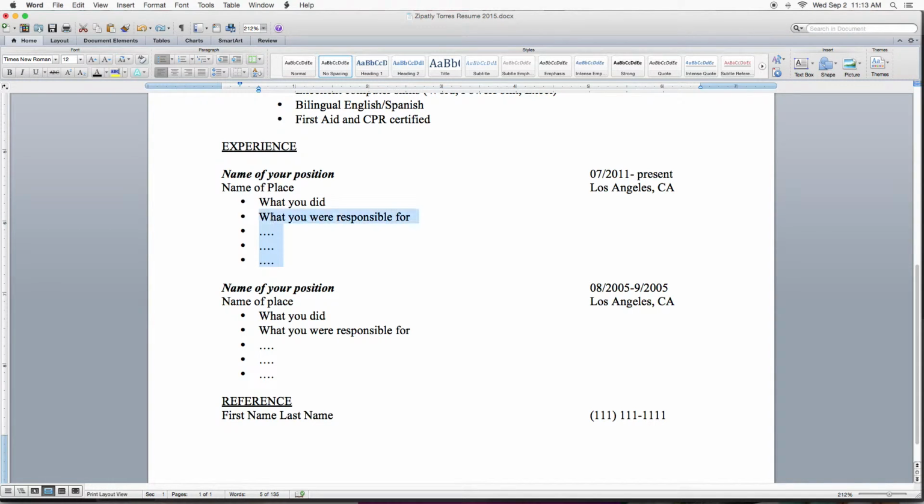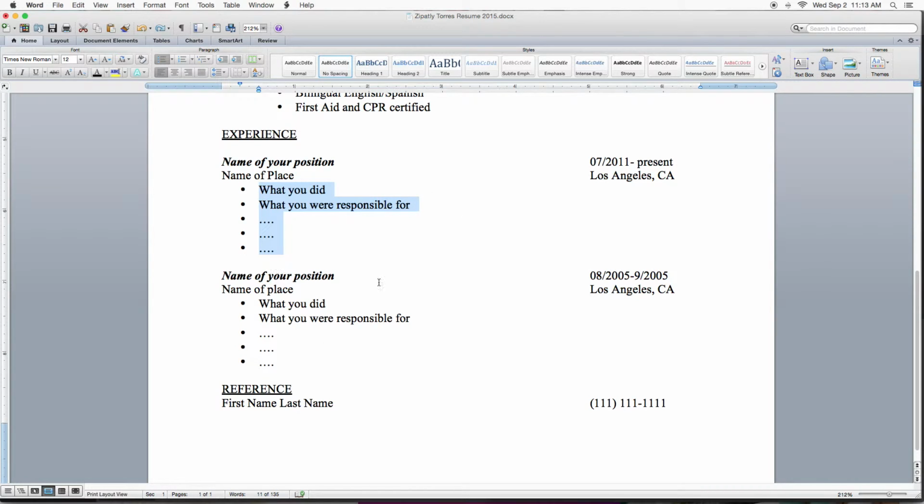So basically, you could add a few bullet points of what you did, and then you could add another one. This one could be what you're doing now. If there's anything that you're currently in, you put present. And if it's something that you did a while back, you just make sure that you put the dates and you name the place.